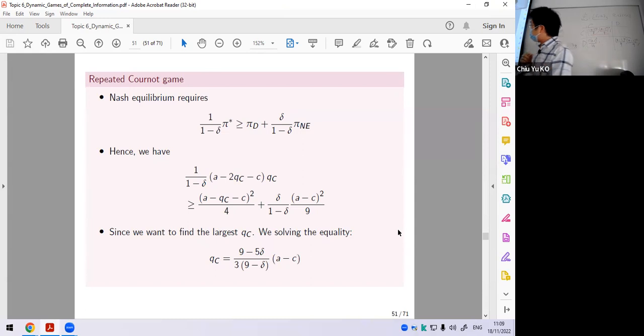So I hope you can see this is a very interesting graph. I like it very much because this shows you how collaboration depends on how patient people are, right? Because if people are short-sighted, then they become not so good, right? So there's a worse outcome you can get, and as people get more patience, then things actually become nicer.